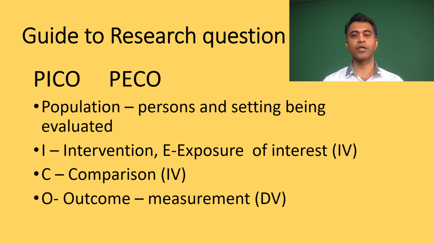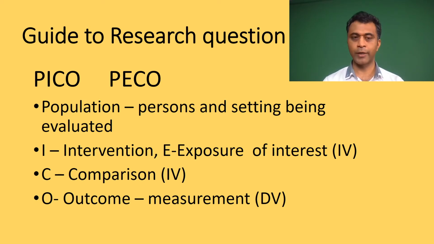Another guide for framing a research question is the PICO rule or the PECO rule. PICO is for when an intervention study is being planned. The study designs will be covered in the methodology section, so right now, just understand that PICO is for intervention or experimental studies, and PECO, where E is exposure, is for observational studies.